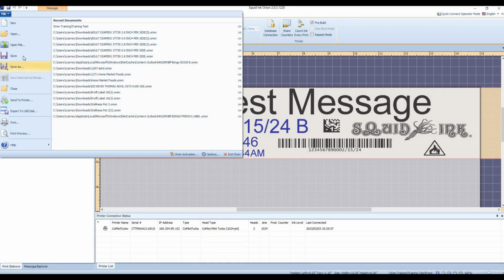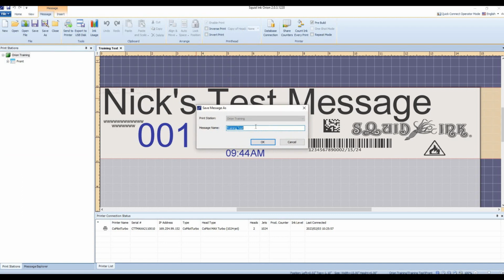Save and Save As, pretty self-explanatory. Save is going to save the message you currently have up under the same name. Save As will ask you to rename it. Right, so I want to make changes to my previous message. I like the template of that message, but I want to change a few things. That's when Save As comes into play.